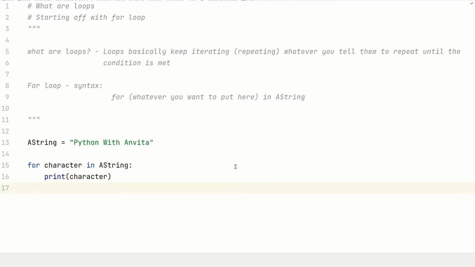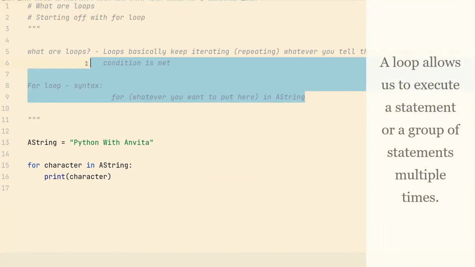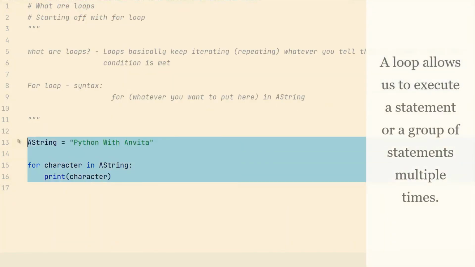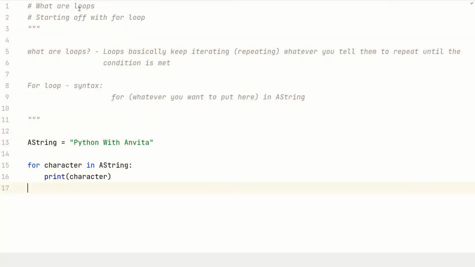Hi everyone, today we're going to start learning about loops, more specifically for loops. So here we go. Okay, so over here you can see another program. At the top as usual is what we're going to learn today, then the rules and lastly the program. Today we'll be learning about loops and we'll start off with learning about for loops.